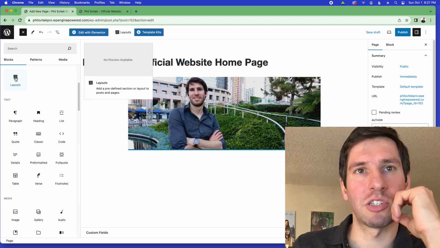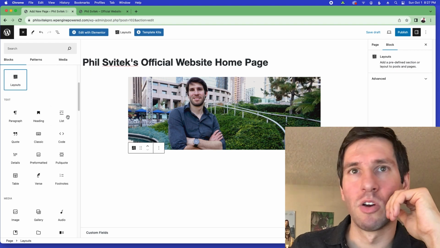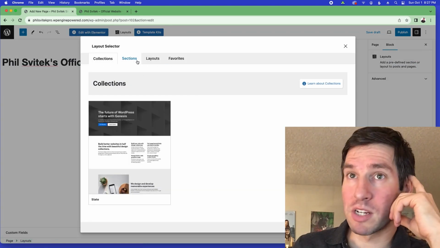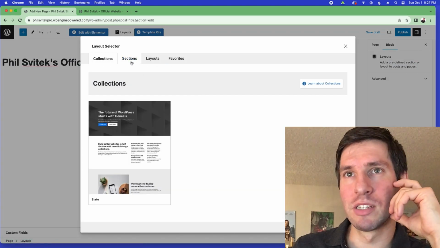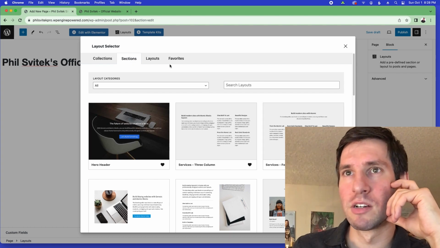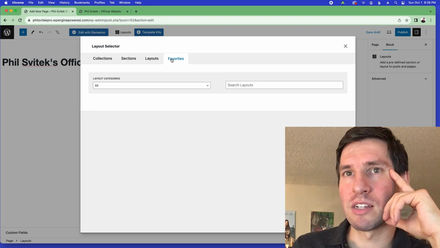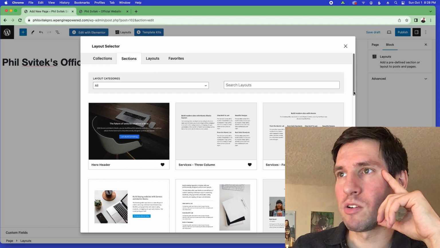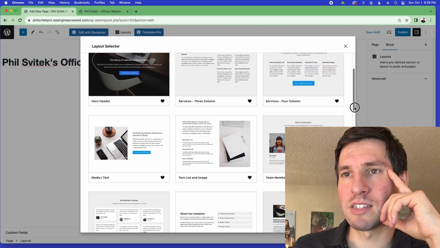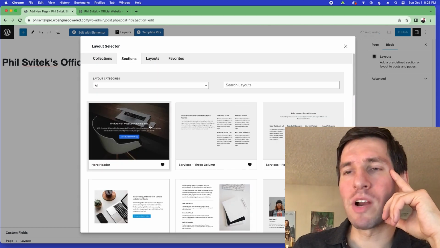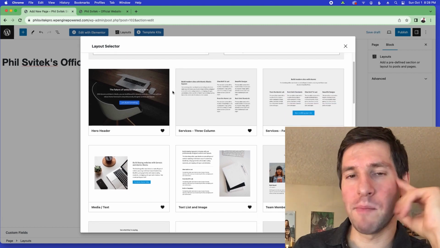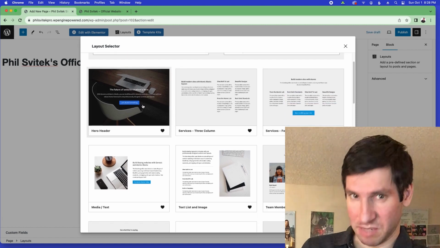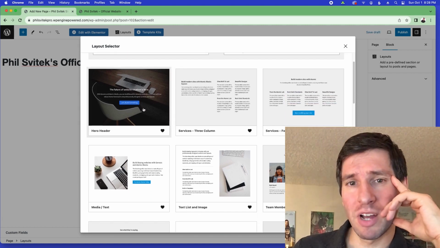So let's check out layouts and see what's there. It brings up collections, sections, layouts, and favorites. Let's click sections, and already I can see that it has a hero header. Well, that's similar to what I'm looking for, so let me click that.